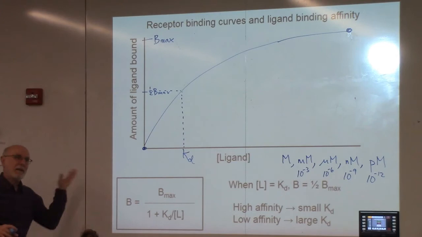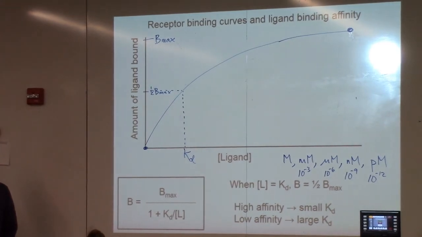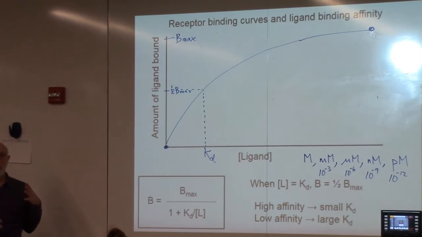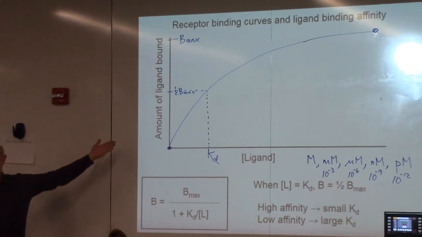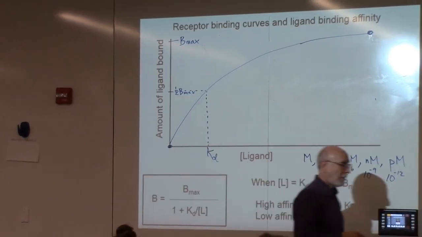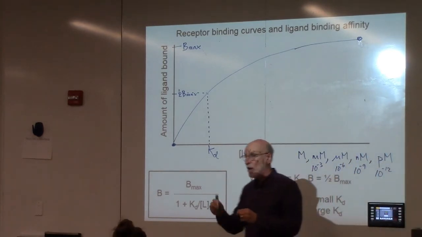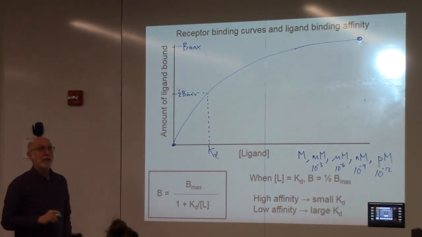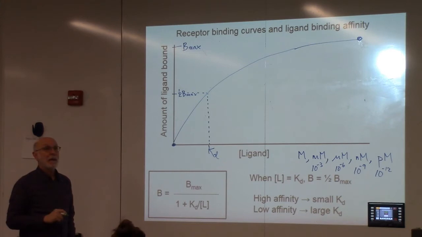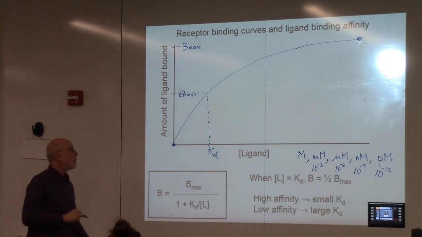So here I'm going back to the question I wanted to ask. Which way do I change this curve if I want to talk about a receptor that has a higher affinity for this ligand than this receptor? Blue. So I'm going to get a different color. And I want to talk about higher affinity. Joe? It'll shift to the left. What will shift to the left? The Kd. The Kd will be lower. The Kd will be shifted to the left.